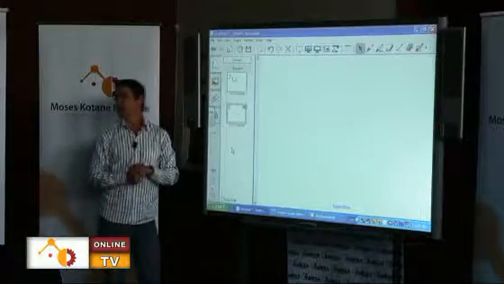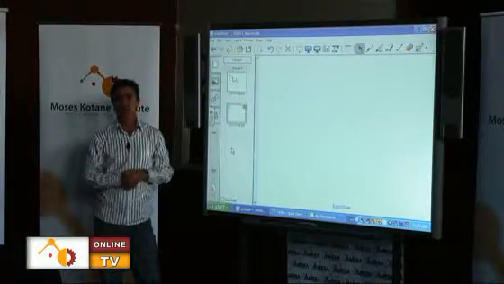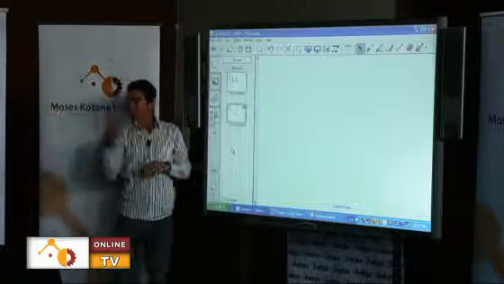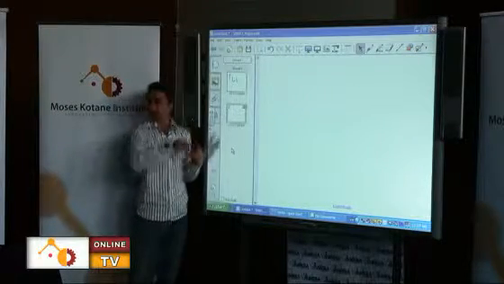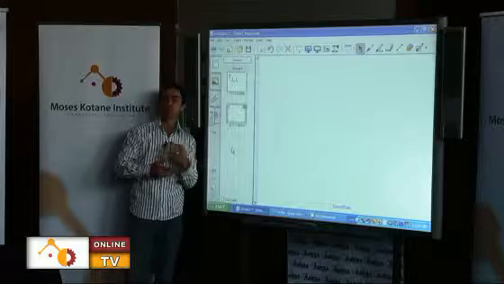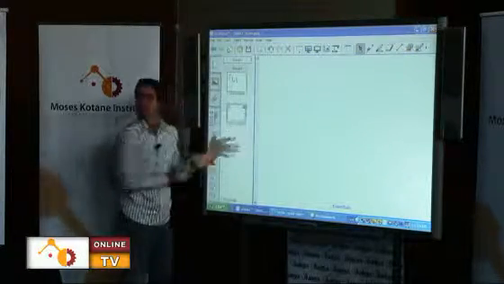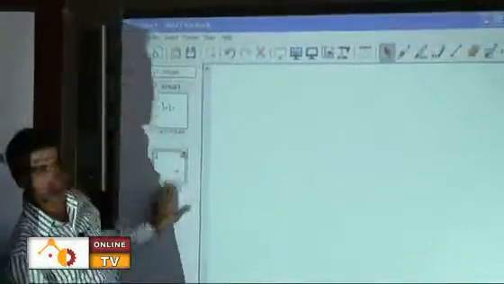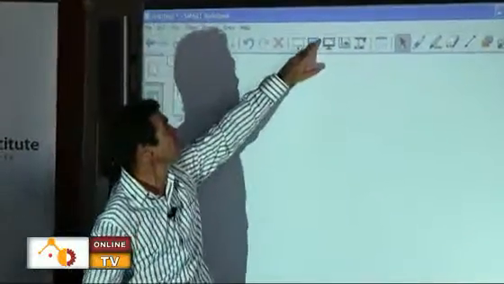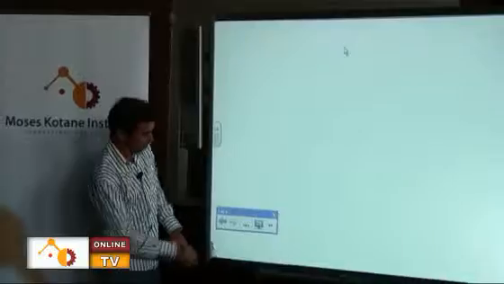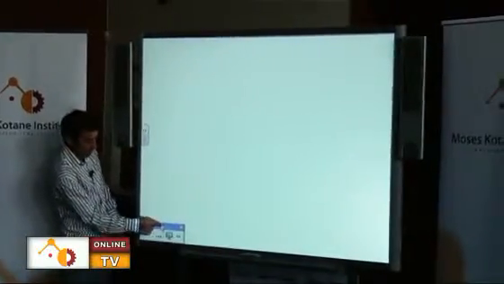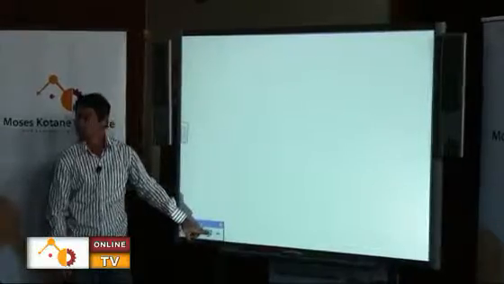And what I found, one of the advantages, is that the kids are more interested in what I'm doing and what's happening here. And as we progress, they will also be able to come up and actually interact with certain things on the board. You don't want all these icons and that, yeah? You just open the screen and you can write on the whole screen. You can move these things around if it's in the way, etc. If you want to go back to all those different icons, I can just hit the screen back again.